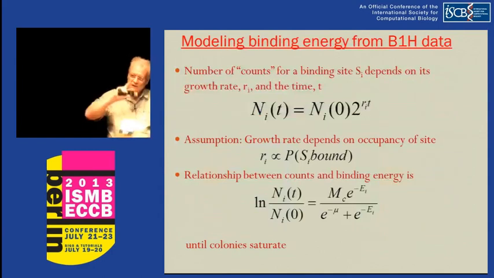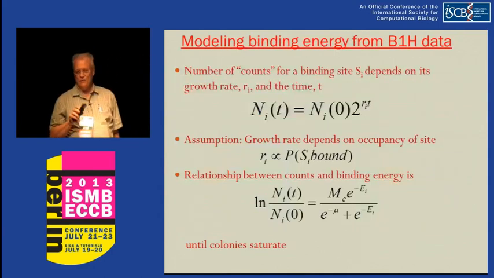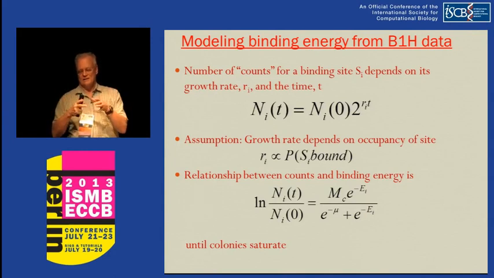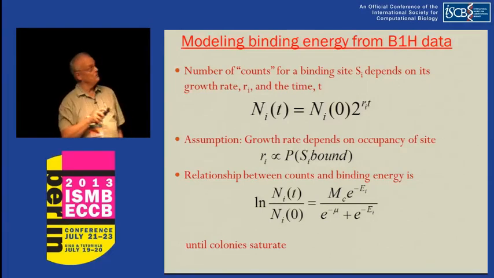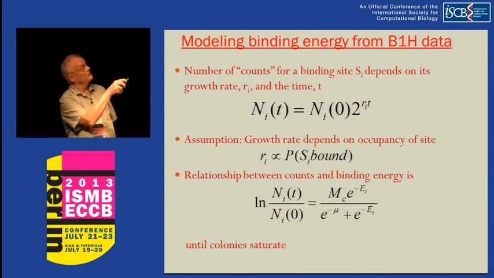But we just sequence it all at once, and again, we go through and fit using a nonlinear regression method. It's a little bit different mathematics now, and the reason is because, remember, these are on plates, and so the number of counts of a particular thing is not directly related to the affinity. It's related to how fast the cell grows, right? And so if you let the cells grow longer, you'll get more of those counts. So what you have to do is actually compute the growth rate, and we do that by sequencing the original library, so we know the number of each sequence i at time 0. We let them grow for a certain amount of time, and then we count how many occurrences there are of that sequence at time t, and that lets us determine what the growth rate is for sequence i.